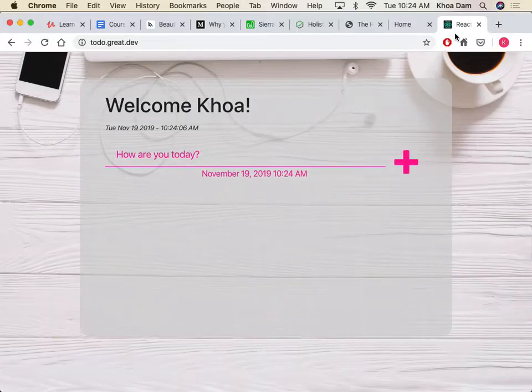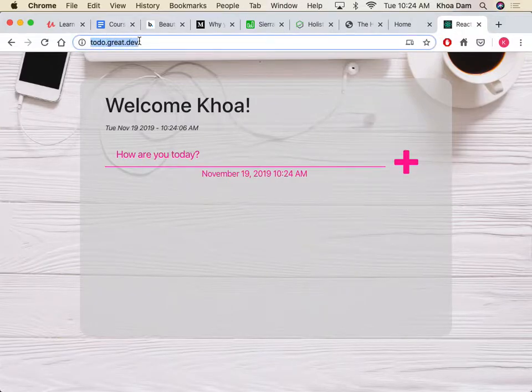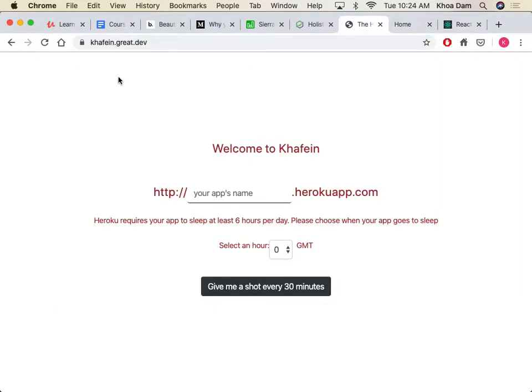Alright, so we got a little sidetracked. I was trying to show you guys that you can host multiple apps within one URL if you know how to set up your own server. That's what we were talking about in the slides with the VPS, and that's what Kwa was trying to say. Like Heroku, there's to-do.greatdev, and then there's, I don't know, ticketbox.greatdev. Exactly. Heroku is limited in that way.